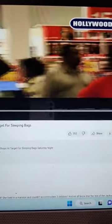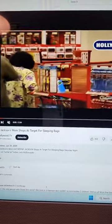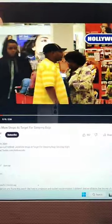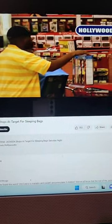Now, remember when Catherine was going shopping for the sleeping bags the Saturday? Because the death announcement came midday, okay, on Thursday. So Friday, and then the next day, she's in Target shopping for sleeping bags. Okay, let me just show you guys. Here it is. I'm getting ready to go somewhere with this. Catherine's shopping for sleeping bags in Target. I've been in that Target many, many times. I believe it's the one on Sepulveda in Sherman Oaks, the Target that's closest to her house, right? It's not that far away.